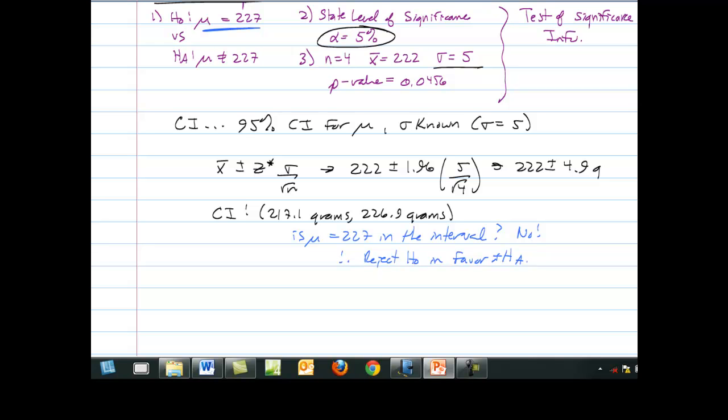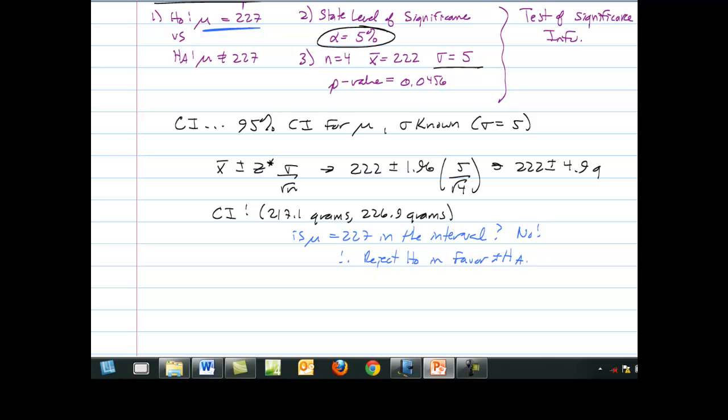So again, that's for a two-tailed case. We can also do single or just one-sided confidence intervals, but two-sided are a little bit more common. So this is the connection between the alternative hypothesis of being two-sided and a confidence interval. And notice we draw the same conclusions either way. Now there is a little bit different interpretation between a confidence interval and a test of significance. A confidence interval quantifies the uncertainty in an estimate of a population parameter. So we can come up with a range of potential values. A test of significance basically evaluates a statistical claim and then tries to determine whether it's reasonable or not. So those are a couple small differences between the two.